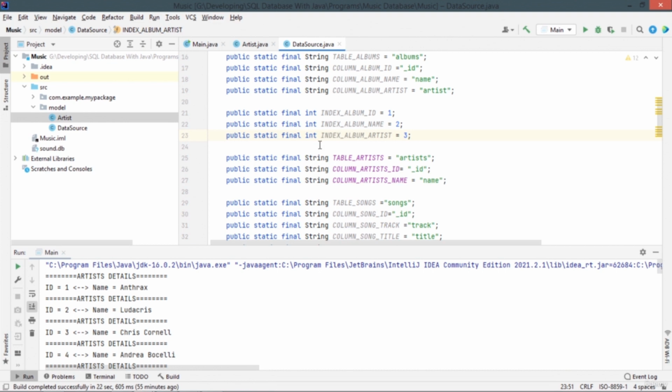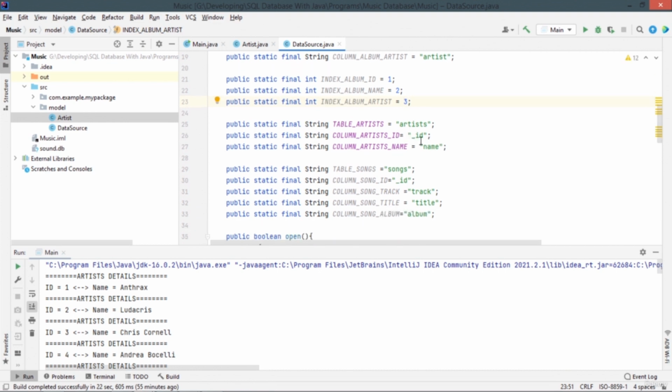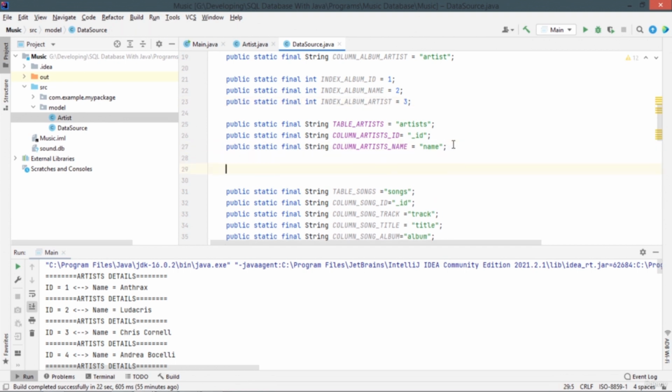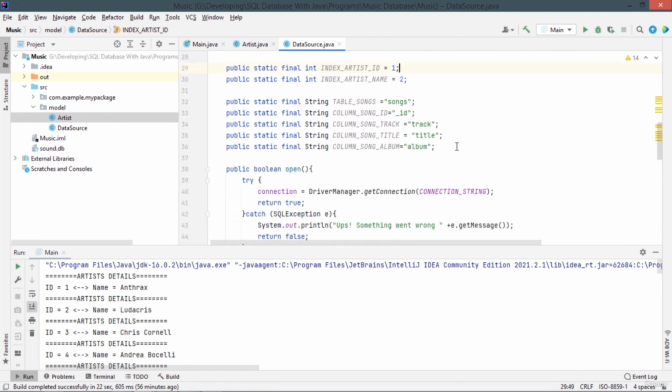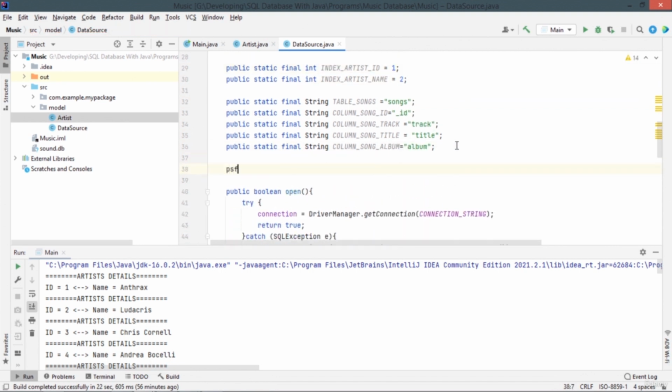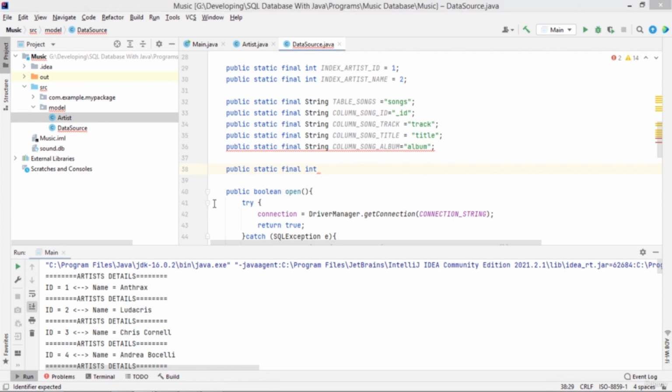Do the same operation for the entity artists and the entity song. Come here, PSFI INDEX_ARTIST_ID, and this is going to be equal to 1. Control D, just change the ID to be name and change the value to 2. Okay, come down here, PSFI, and this is going to be what? The index of songs.